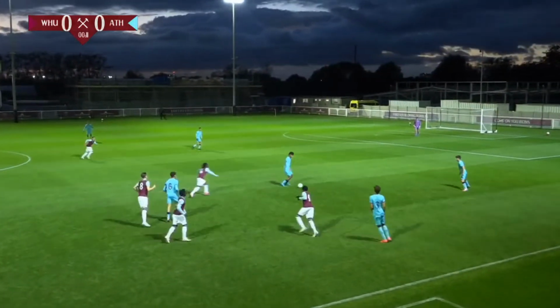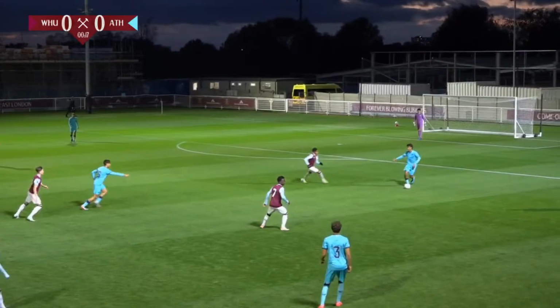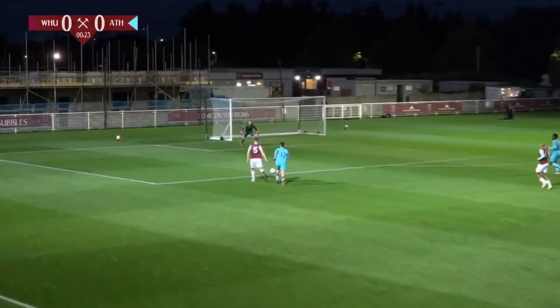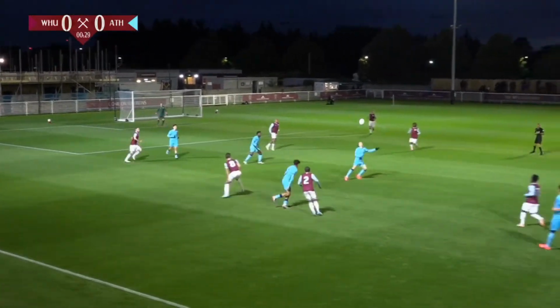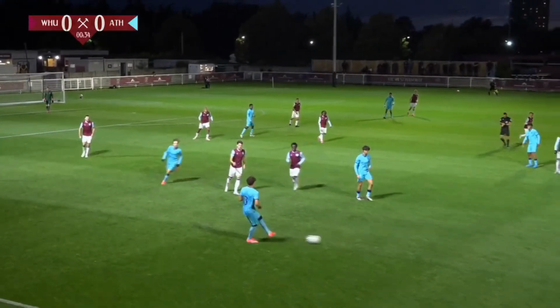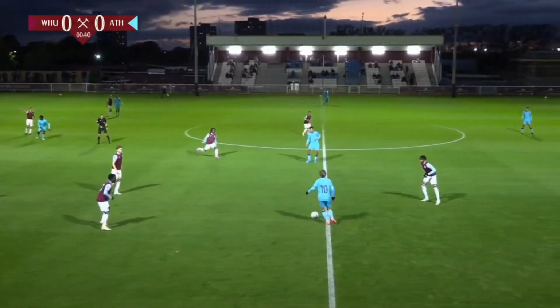Of course, West Ham's second game at Rush Green. It was a brilliant win against Chelsea on Friday. 2 excellent goals, well taken as well, from Amika Adiele, who finds himself on the bench. This is the first bit of defending for West Ham as Herrick smashes it out of his penalty area, unable to really get the range he would have wanted. It's unable to leave his half, but Bilbao will enjoy the spell on the ball.